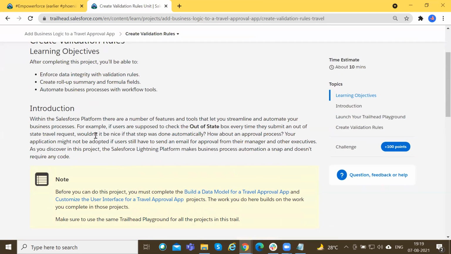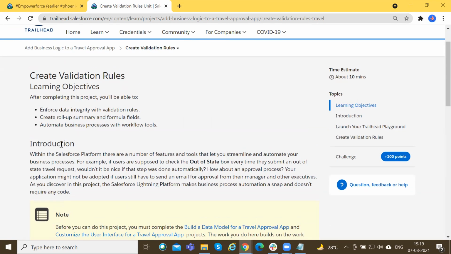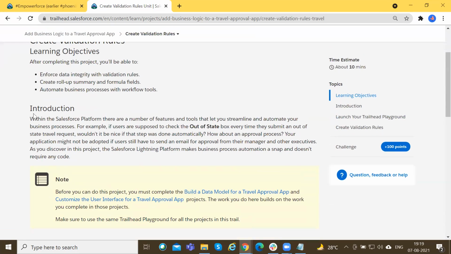And I will try to add some context within it, and maybe I can refer to this background information of our app, why we are going to add some validation rules in these applications. Okay, so just try to recollect whatever you have built as a part of this travel approval app so far, and that will help us to understand the concept.